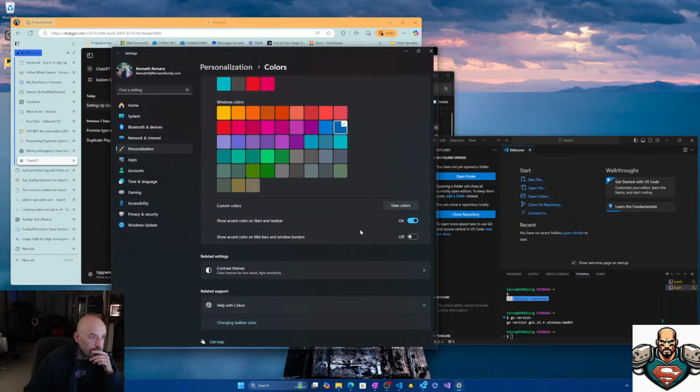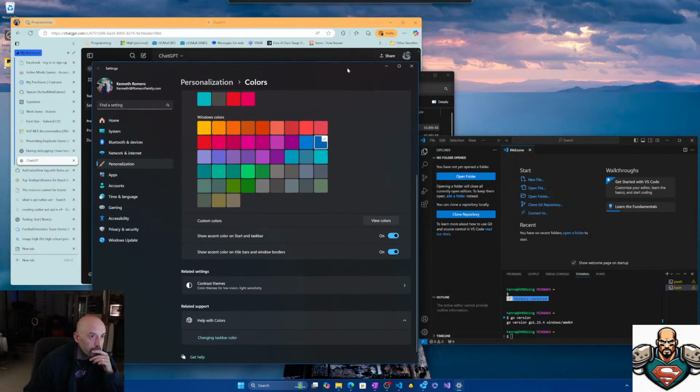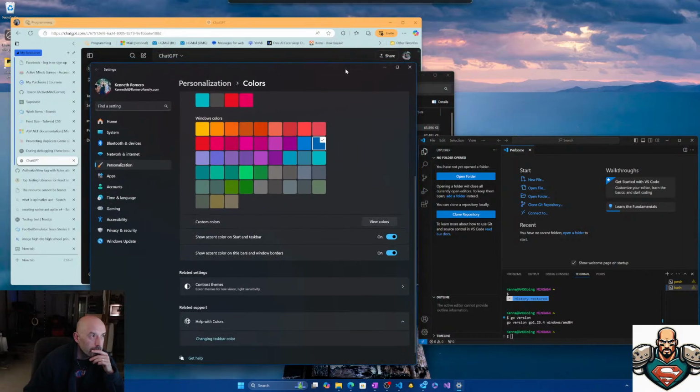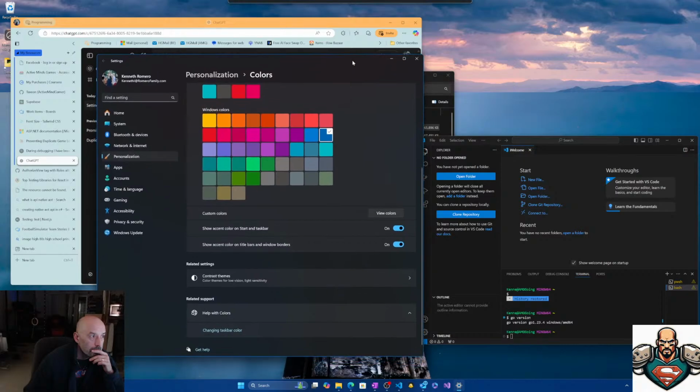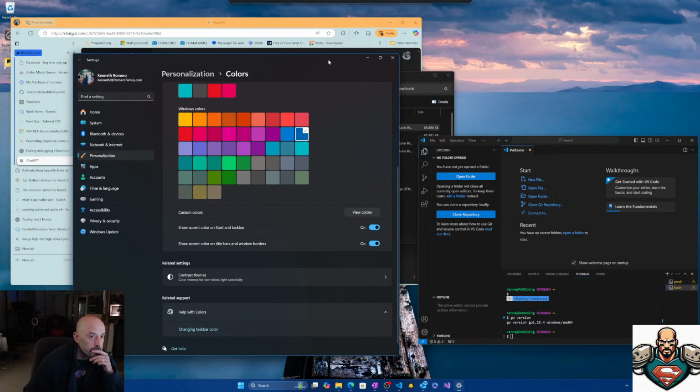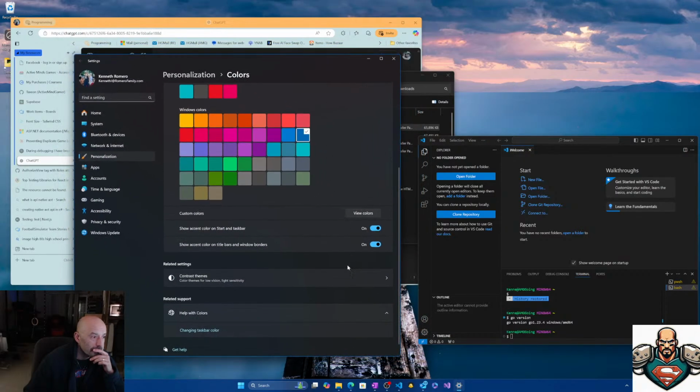Show accent color in title bars and window borders. Sure. Let's see. Because I just want them to stand out slightly more from the base Windows apps. I want them to stand out from.